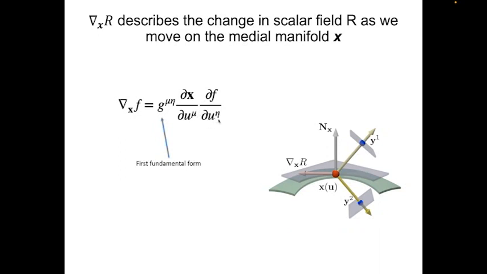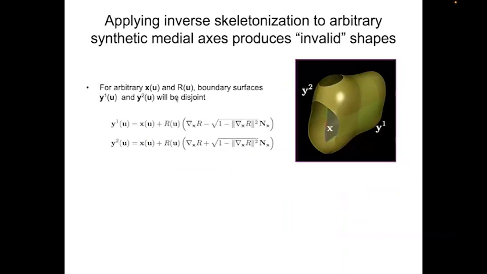Okay, so going back to this expression, here we have a way to describe the boundary, this envelope, as a function of x and r. All we have to have is x is a function of u, r is a function of u, and then a bunch of these first derivative properties. So the grad r on the manifold, the normal, and the square root that it involves is the norm of grad r. So we should be able to calculate it in a straightforward way and generate boundary surfaces to correspond to medial surfaces and radius fields.